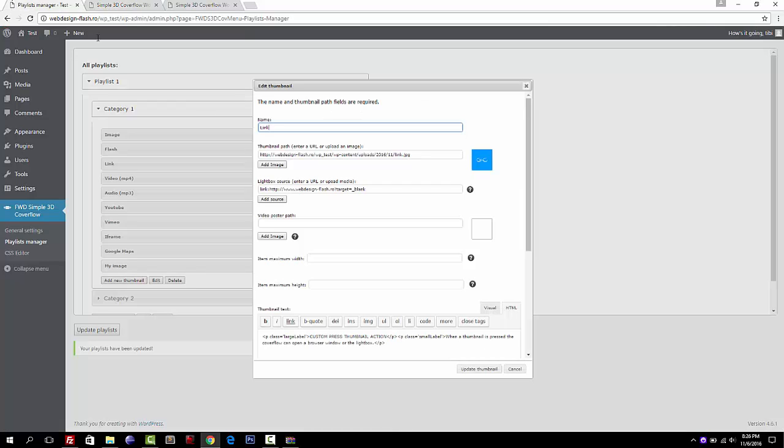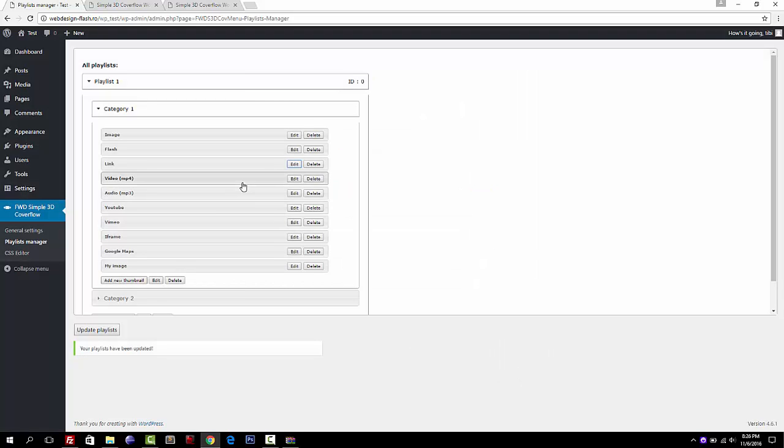So this is how it's done. As the lightbox source, instead of the image path or video path or audio path, just add the link, and in front of it add link and 2 points. This will tell the plugin that this is actually a link. And after it, you can add the target with the question mark, blank or self. So this is how it's done for the link.